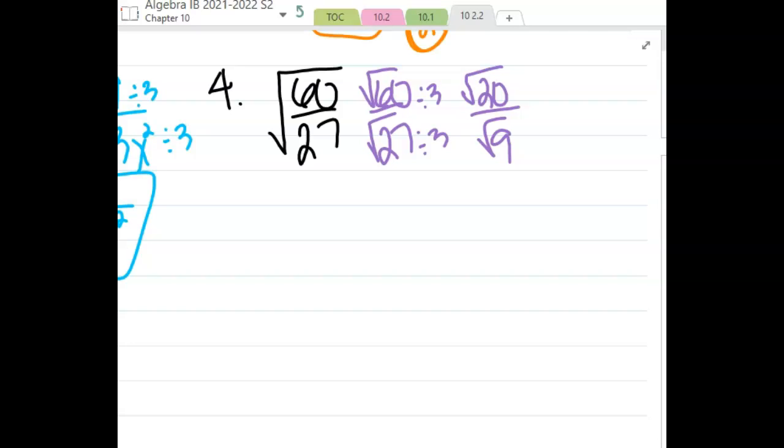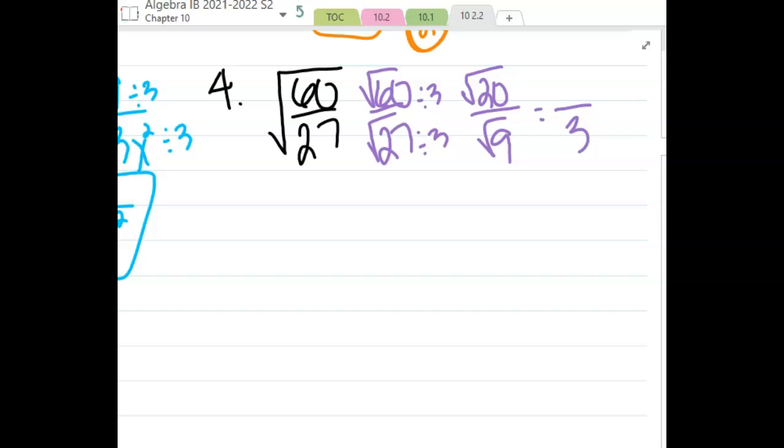But actually, in fact, what do you see now? See the perfect square? Okay, the square root of 9 is 3, which, guys, what we're going to find out is that's beautiful because I no longer have a radical in my denominator, which is the biggest problem to fix, okay? Now, I'm not going to leave the square root of 20 as the square root of 20. What would I need to do?